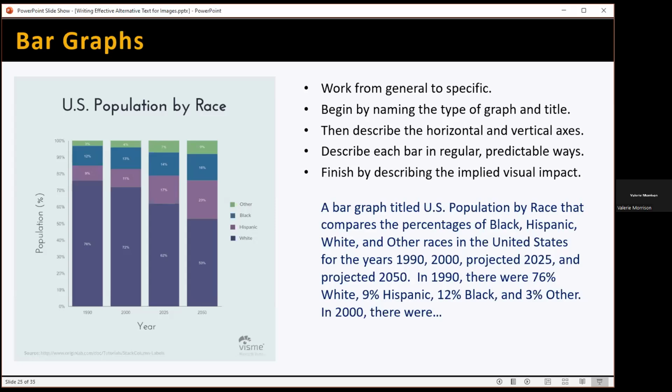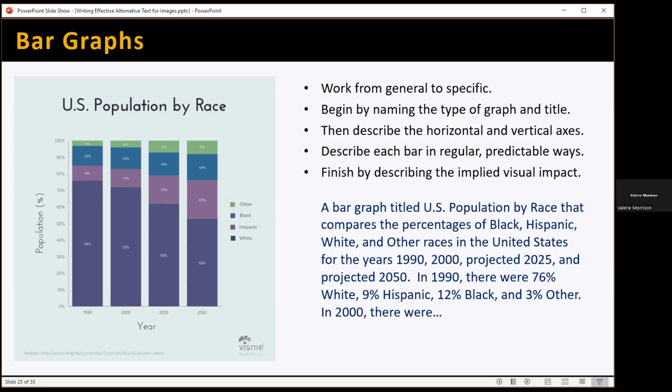And then once you describe every bar, if you're including long, comprehensive alt text, then you're going to finish by describing any implied visual impact. So when I look at this bar graph, the main visual impact is that this big, giant purple section representing white population is going down each year or each 25-year or however long this is, 10, 25, 20.